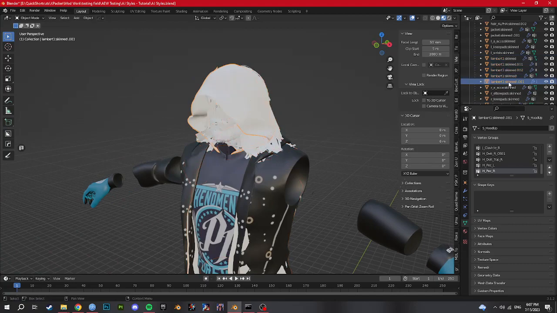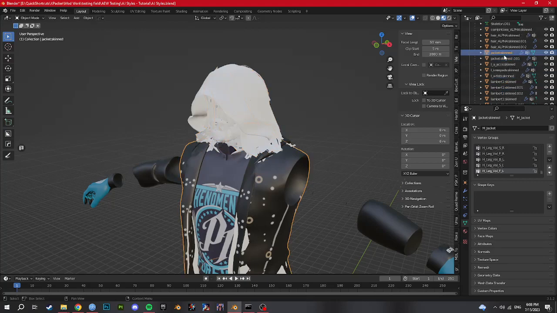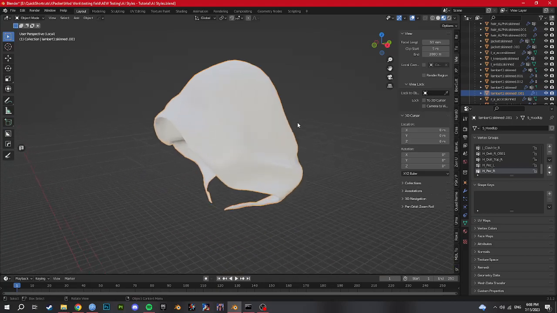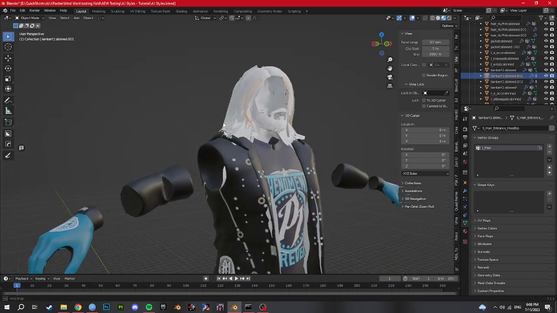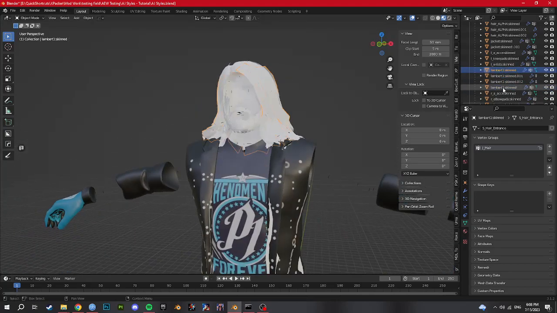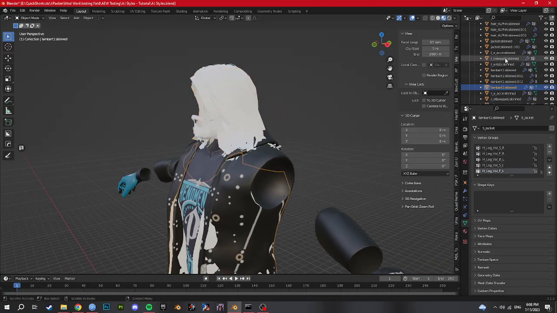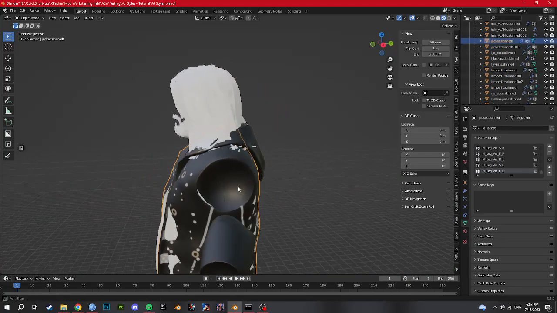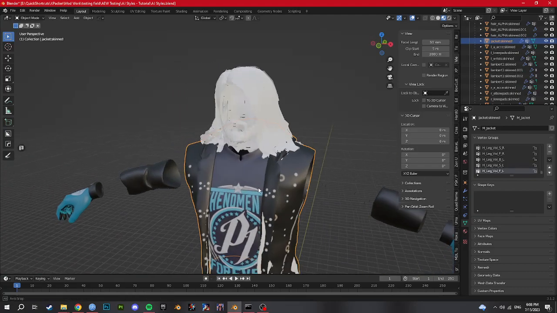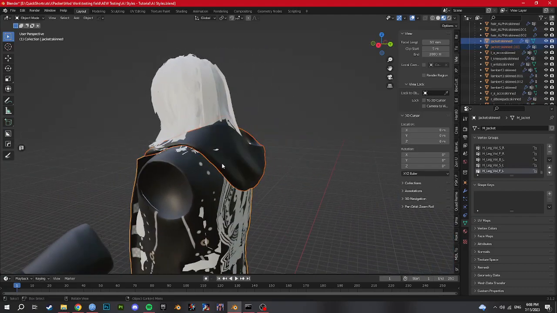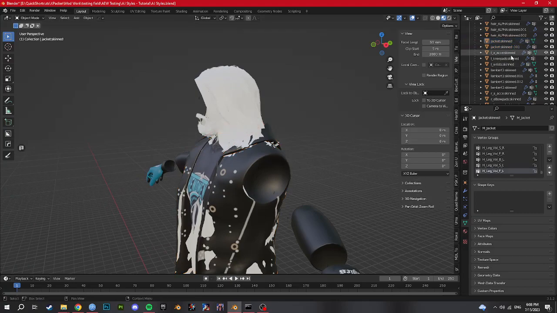So if we go in here, we can see all their names. So, entrance, hood up, I don't need that. Where is it? S hood up. Don't need that. And hair entrance. Okay. So I got rid of the hood one. So now we got two jackets left, and that's just half the jacket and the hood. That's good. So I'm going to combine both of those with Control J. Actually, never mind. I'm going to undo that. Not yet. No joining yet.